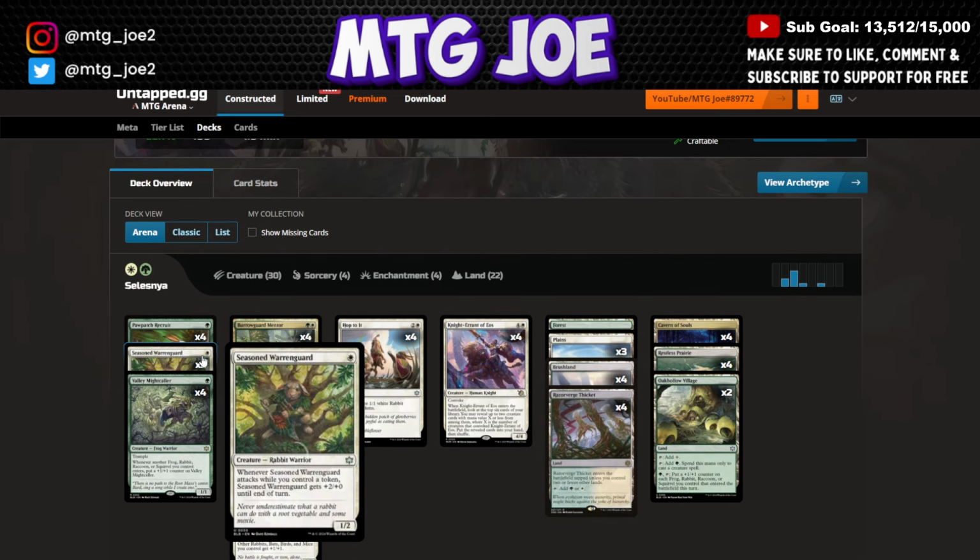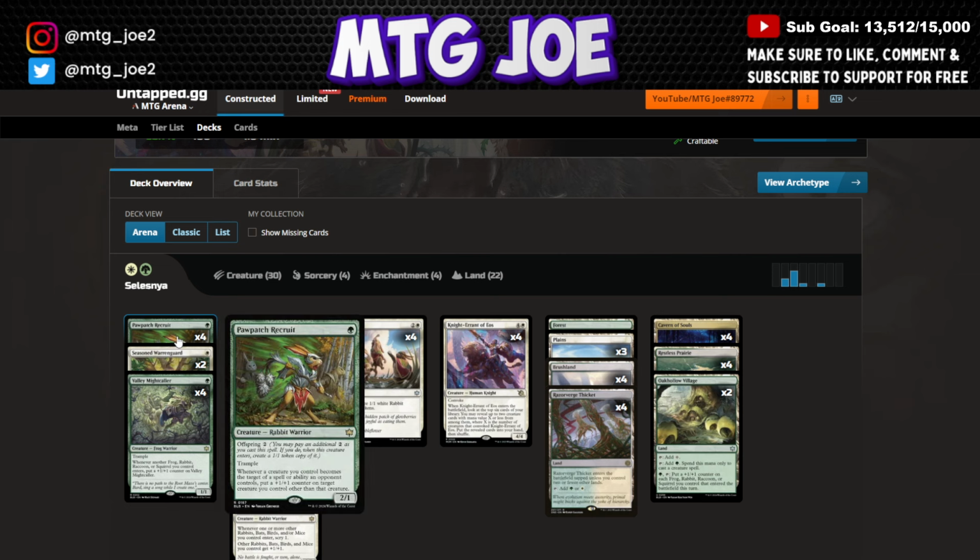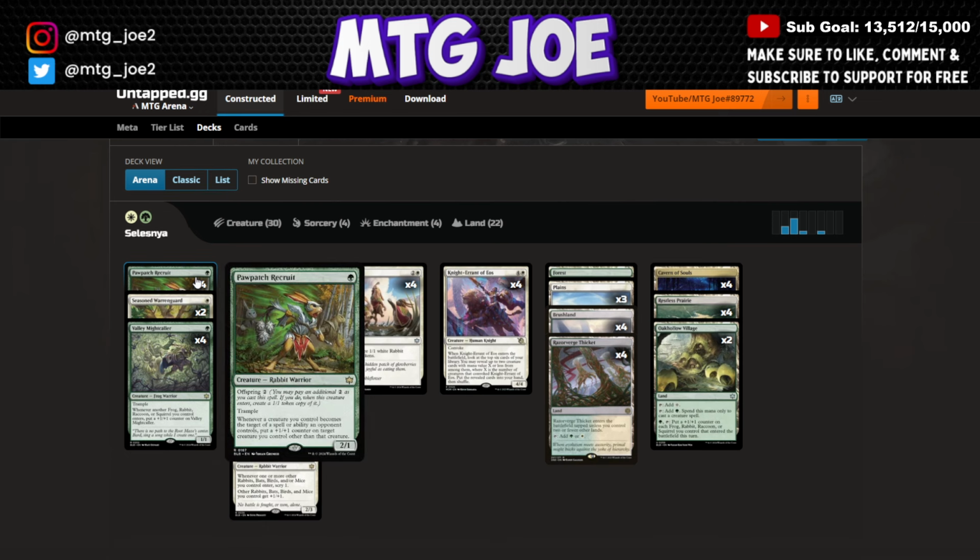Going through the cards itself, we have Paw Patch Recruit, a 1-mana 2/1 with Offspring. Offspring is basically kicker. It allows you to get 2 bodies, the second one being a 1/1. And this has the effect that whenever a creature you control becomes the target of a spell or ability an opponent controls, you put a +1/+1 counter on another creature you control. So it just helps you build up your team.